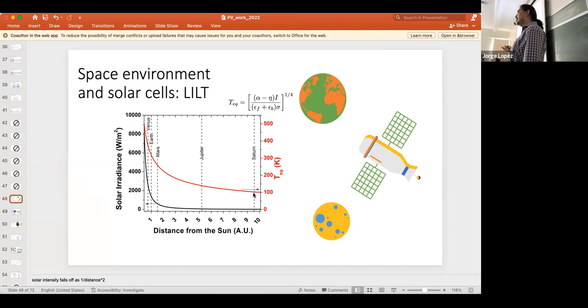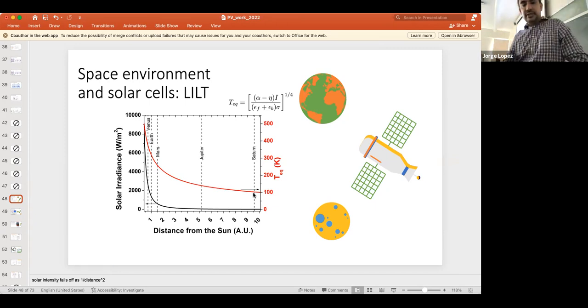Again, silicon doesn't work at low temperature because you need the extra kick from the thermal things moving around. And the other thing is how much sun are we getting? If we go the same way at the Earth, this is how much sun we're getting right here. In Mars, it's way lower. But then if we go to Jupiter or even Saturn, the irradiance, the sun would look 100 times smaller in Saturn than what we see.